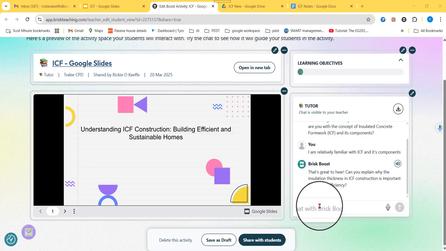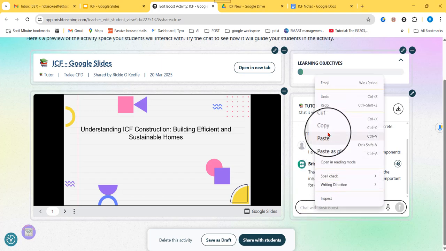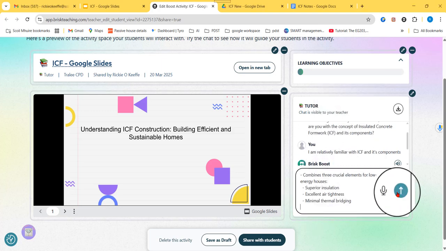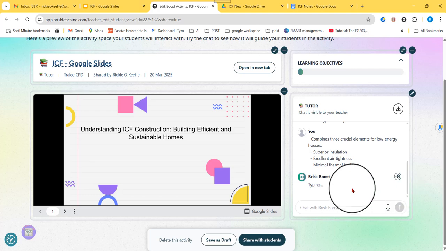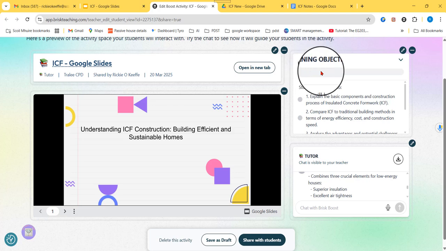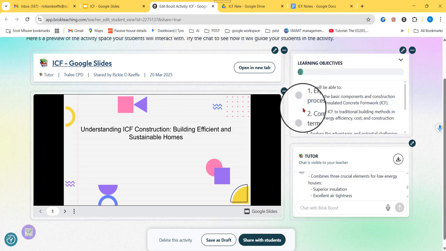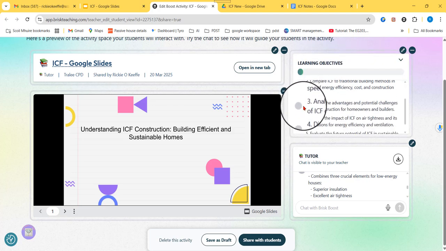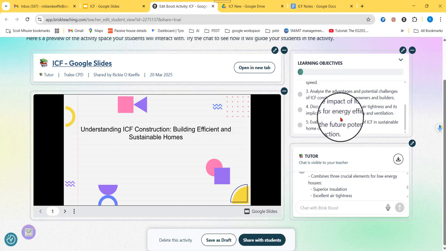So it now gives me the next answer. Now, just to show how good it is, I've copied something from somewhere else and I'm going to paste it in here. Some of it is relevant, it's not completely correct. As you progress through it, the slider will go across and each of these will highlight in green when the learning objective has been achieved.